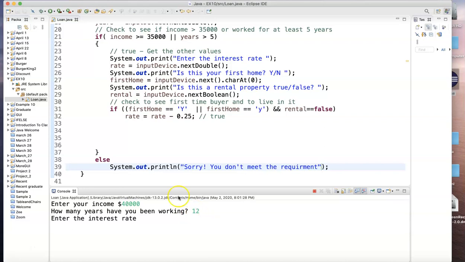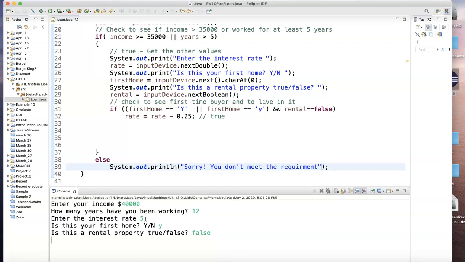Now enter the interest rate, we'll say 5. Is this your first home? Yes, I'm going to write yes. Is this a rental property? False. So my interest rate now should be 4.75 based on this.